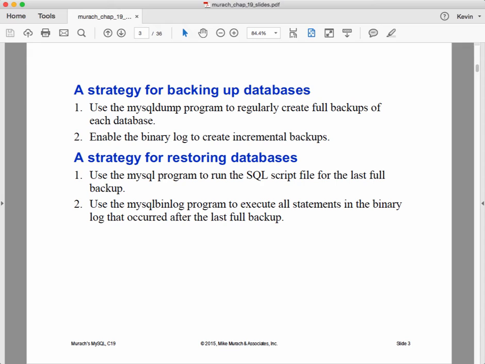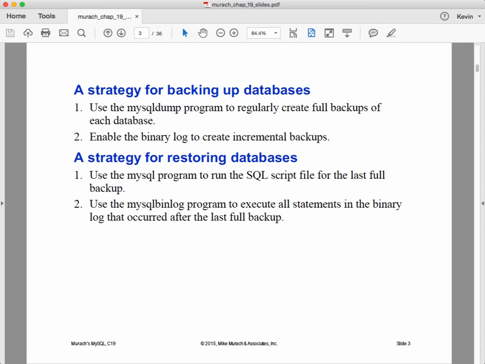All right. And here's a strategy for restoring databases. Use the MySQL program to run the SQL script file for the last full backup. Okay. And then use the MySQL binlog program to execute all statements in the binary log that occurred after the last full backup.